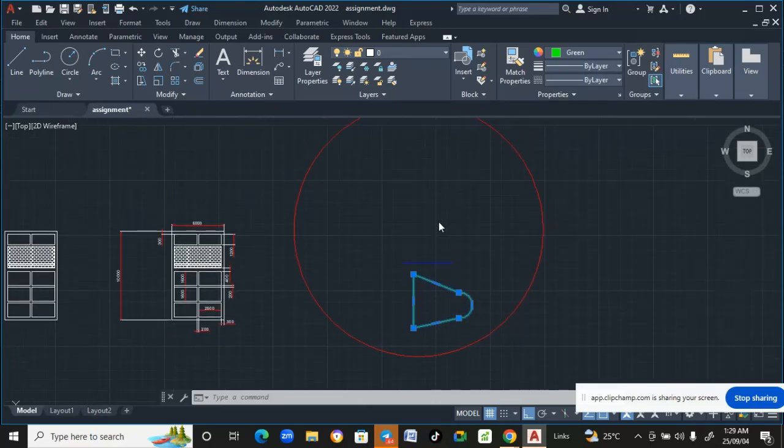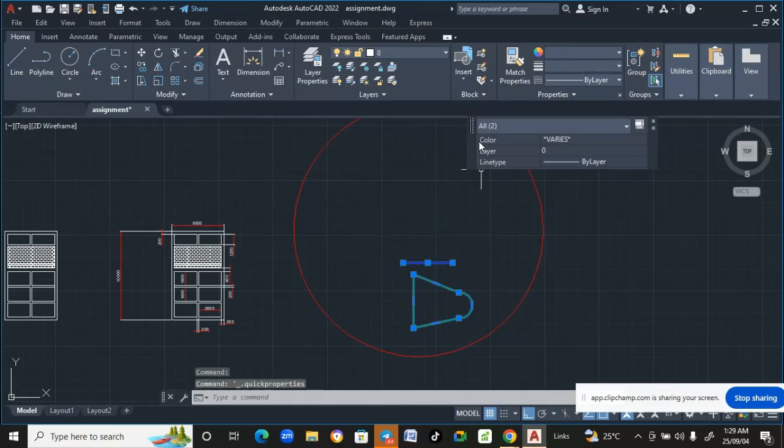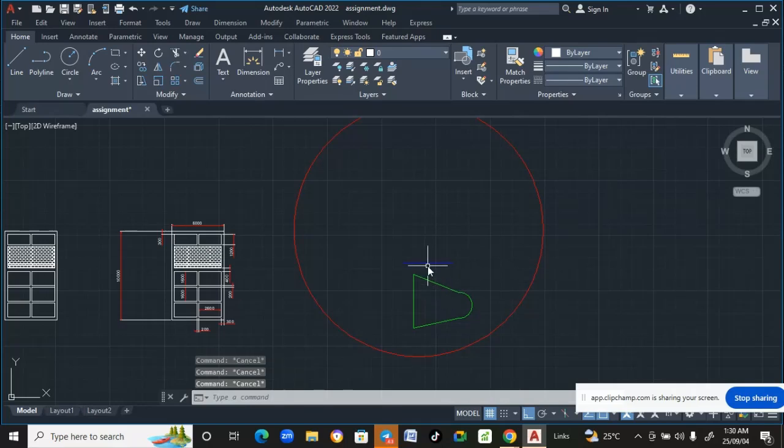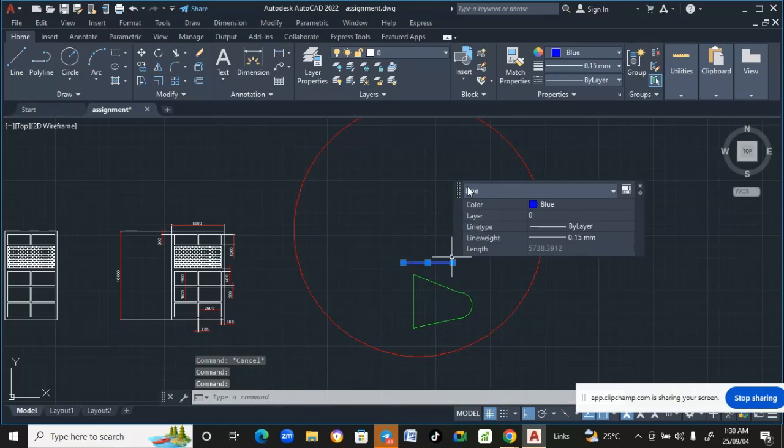So just to recap again, you highlight the line and then quickly work on the properties. You can work on the color, the type of the line, the width of the line, the length of the line.